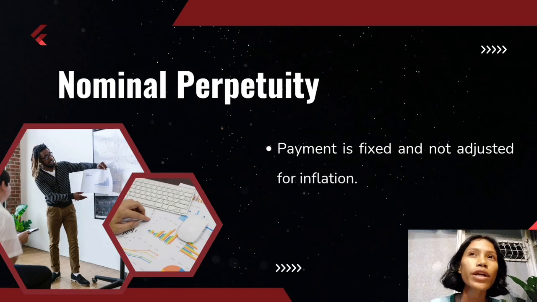So ang imuhang $100, kung tahay karon imong $100 is makapalit pa siya og 20 ka notebook. And then as years go by, ang imong $100 for, let's say, 10 years from now, is basig mga 15 na lang ka notebooks or 10 na lang ka notebooks ang mapalit. So that is the nominal perpetuity. Again, payment is fixed and not adjusted for the inflation.